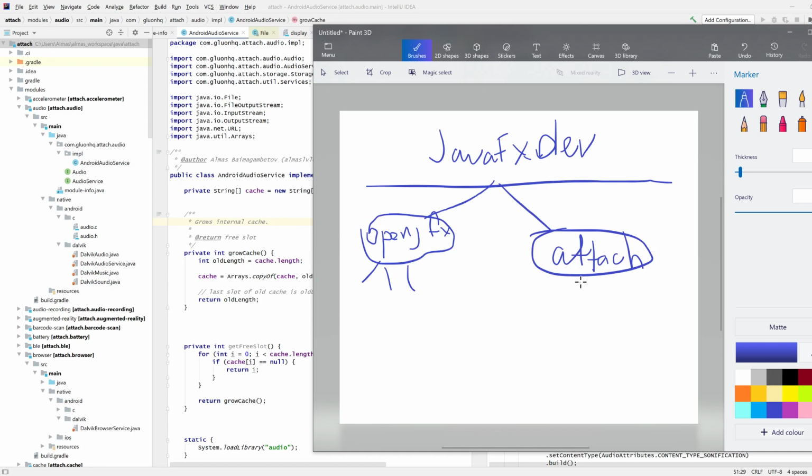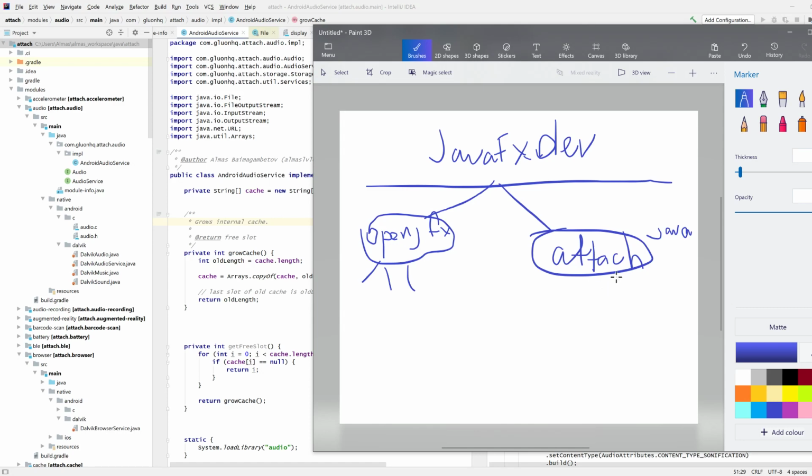Now this thing is written in Java, and that's fine, but then we have a bunch of other layers in order to make it work. So this project was going to have some native calls.